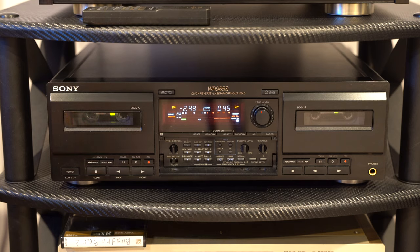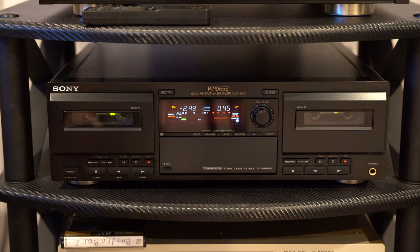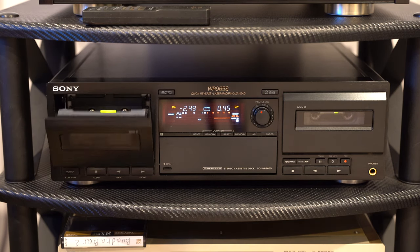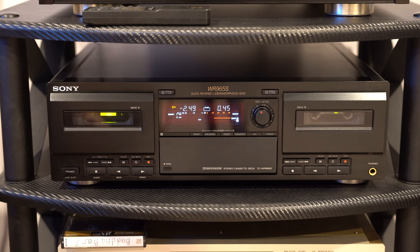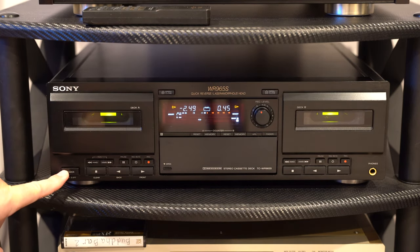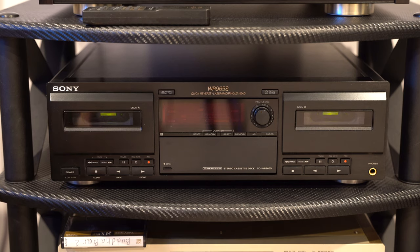Okay, I believe that's it for today. You see, the deck is beautiful. We can fully control it remotely. I can do almost everything. There is just a power button which needs to be pressed on the top of this model.